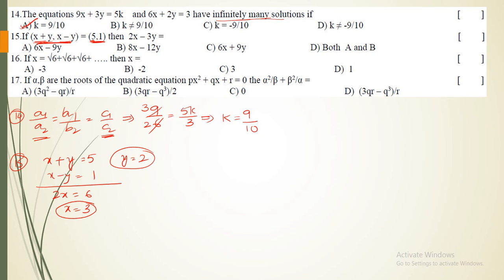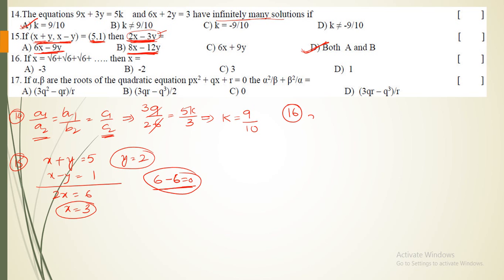If I substitute the values, 2 3s are 6 minus 3 2s are 6. So the value I am going to get is 6 minus 6 is equal to 0. From this, if you observe 2x minus 3y, if I multiply this 2x minus 3y with 3, then I am going to get this option. And when I multiply 2x minus 3y with 4, I am going to get this option. So both A and B are correct. By looking at this, we can directly say the answer. But actually we need to know the values of x and y, so that if anything other than this question is asked, then we can easily answer it, right? Next, moving on to question number 16.